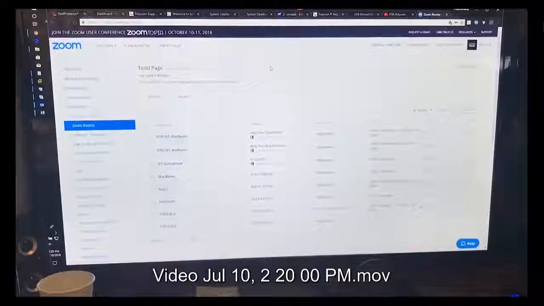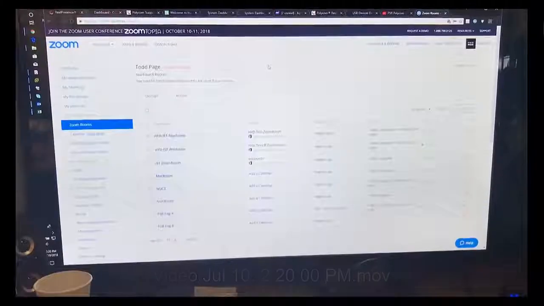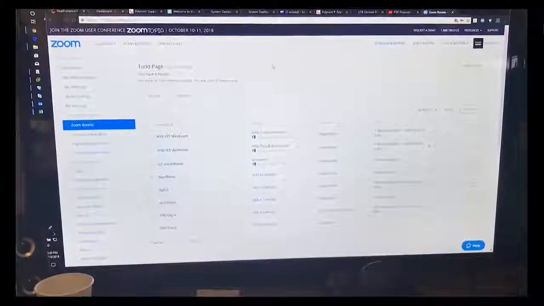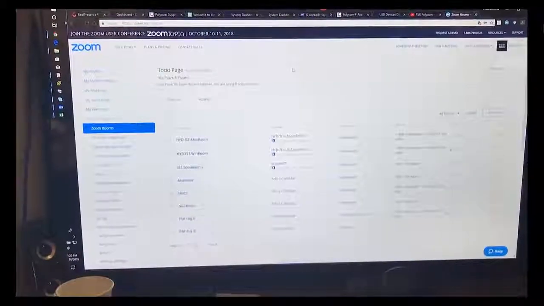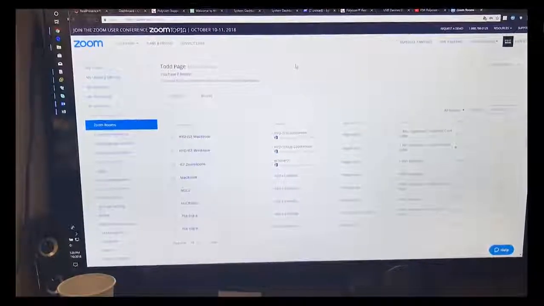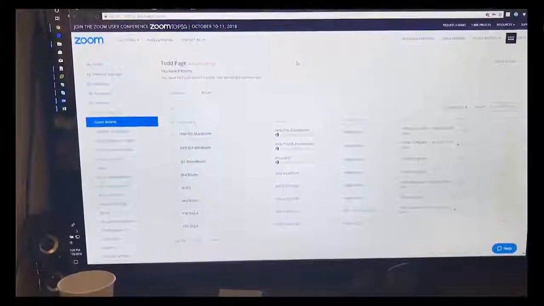Okay, from a Zoom admin perspective, you have a user account to log into on the Zoom website. Again, Zoom is your first line of support for all of this in case you have any issues. Once you're logged in with admin privileges and you have Zoom Rooms capable, you should see Zoom Rooms off to the left, and once clicking on that, you'll have devices and rooms here as we've seen.